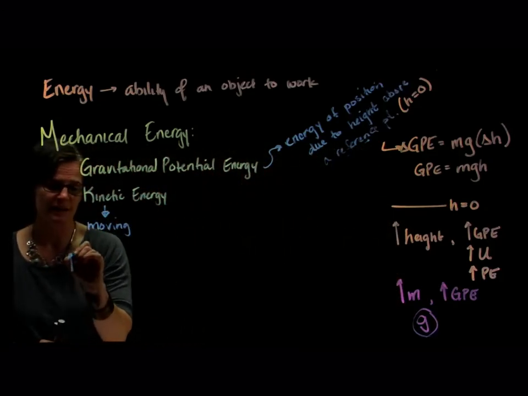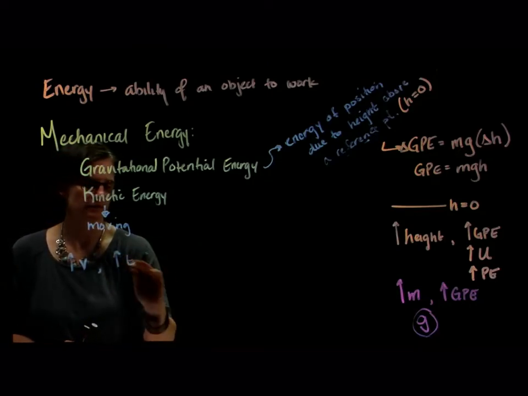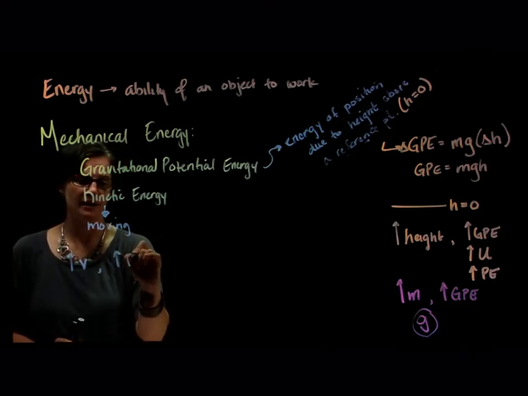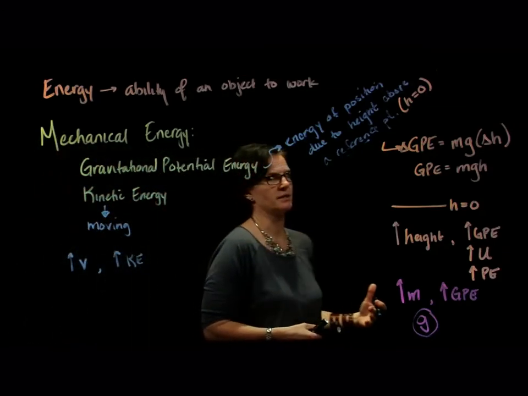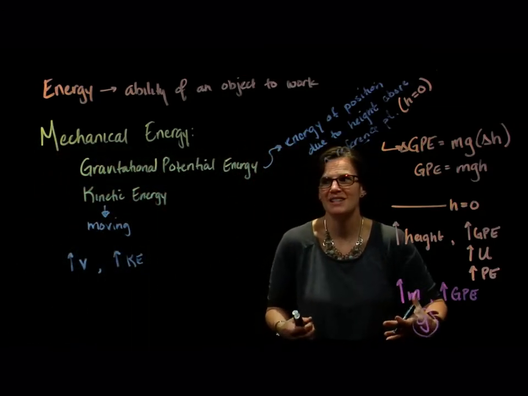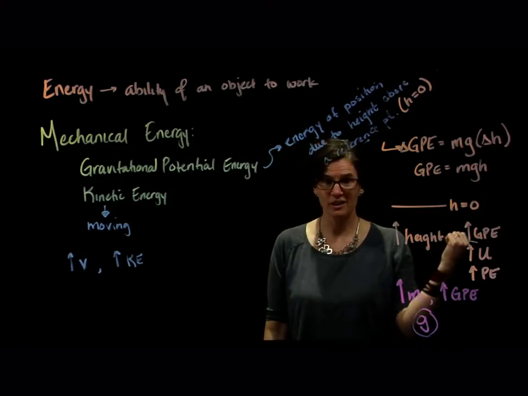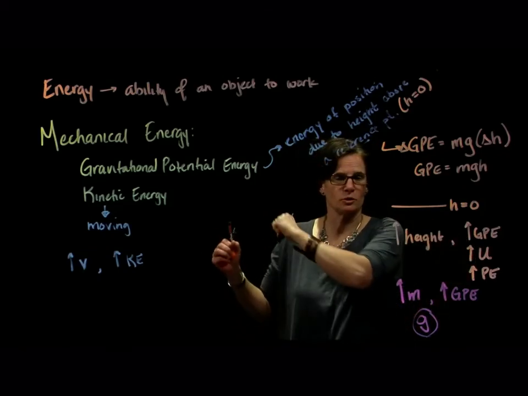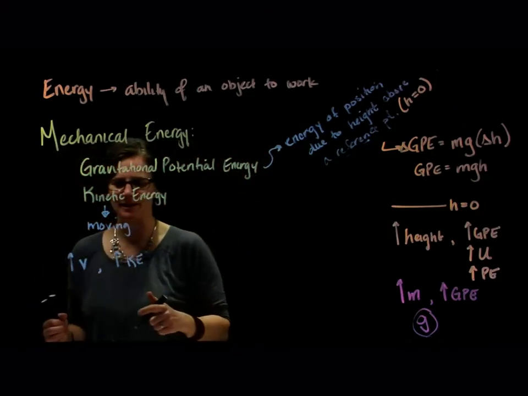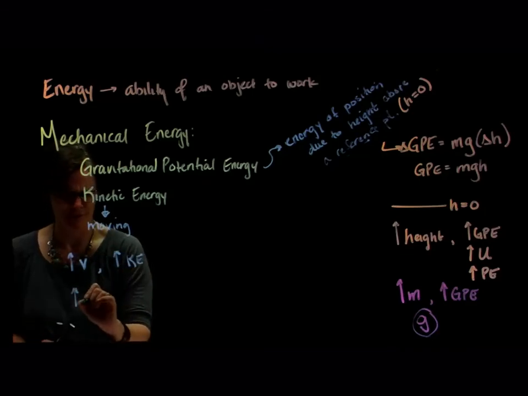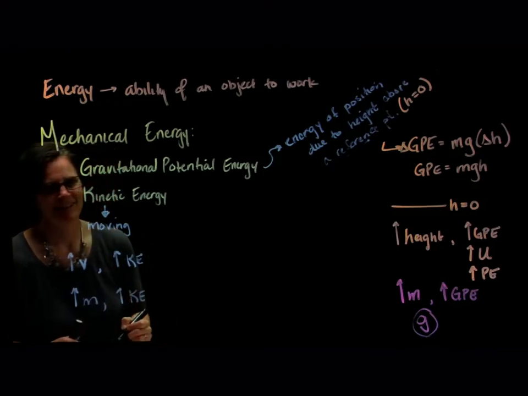If I increase my motion, my speed, I can increase my kinetic energy. Also, what else did the princess do? She got a battering ram. She increased her mass. What do you do if you can't get your little brother to open that bedroom door? You go get Dad. Or your larger grandpa, or a horse. Whatever you go get to ram into that door. You increase the mass. That will also increase the kinetic energy.